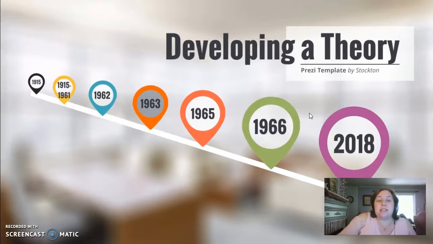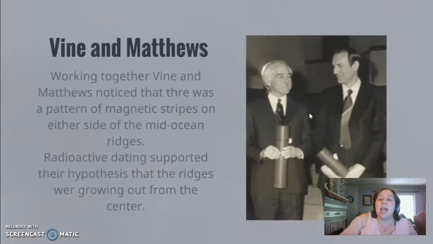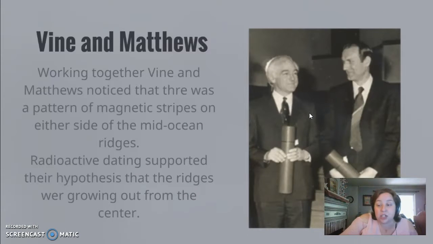At the same time as he was doing this research, we had other scientists who were taking up rocks from the seafloor and were using radioactive dating to get information about them. And they studied the orientation of the rocks, so which way they laid, and what that meant for the minerals inside of them. Vine and Matthews were both geologists, very interested in the different types of minerals, and they looked at the magnetic properties of these igneous rocks.